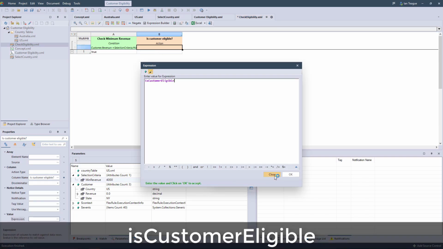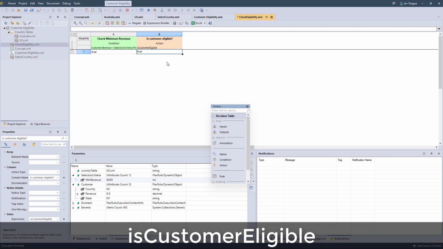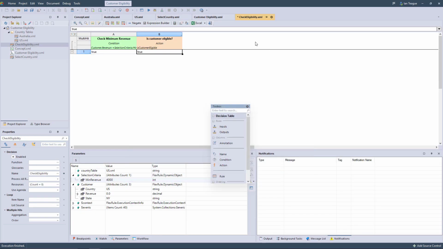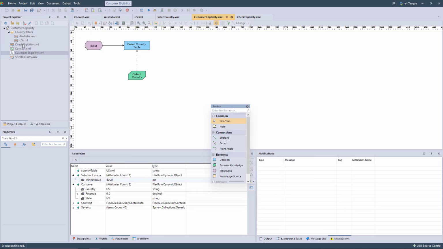And for the condition where that's true, we want to set is customer eligible to true. Otherwise, since we set it up here in the variables definition window, is customer eligible will be false by default.